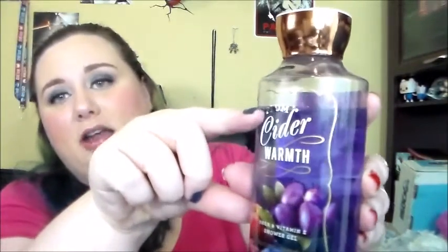I am now using both of these products. This is the Bath & Body Works Plum Cider Warmth Shea and Vitamin E Shower Gel. I started all the way up here when it was brand new, and I have gotten down to here, so that's good. I've actually done better with the body cream, which is very unusual for me — I started all the way up here and I think I'm right here now.